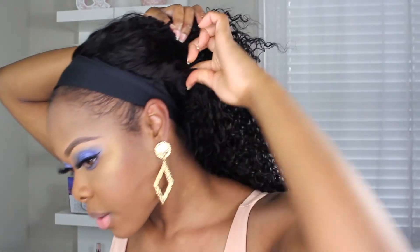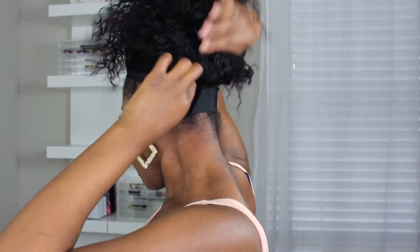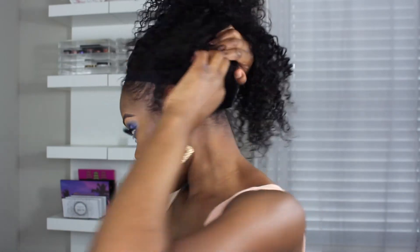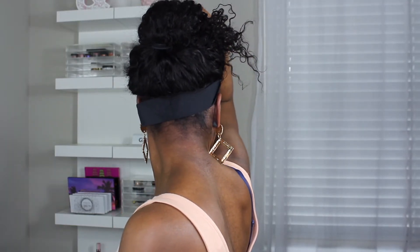One thing I notice is that right here it just feels loose — and I do have the comb in underneath my wig cap and it still feels loose. I don't know how I feel about that. I feel like the hair should be secure on the cap. Alright, I got it in a semi-higher ponytail, but this little piece keeps pulling up. You might have to use the band to tuck it under, because she is trying to come off my head. But there's the back — I mean, you could clip it up into a messy ponytail if you want. I don't like being exposed like that, so I wouldn't do that. At least the hair can kind of hide that other side piece. This is how it looks with the headband with the hair up.